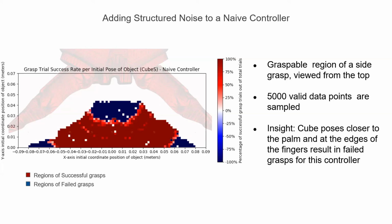What we did for our work is we sampled a graspable region within the robot hand span, and we generated noise by adding rotations to the hand relative to the object, like plus or minus 5 degrees, and we moved the object within this graspable region. We did this for 3 different hand grasp orientations, which we thought were quite common. The one we've shown here is what we call the side grasp viewed from the top. Then there's also the top-down grasp, and the third one we call the tilted grasp. You can imagine these as 3 grasps along the X, Y, and Z axis. We then filtered out some starting poses that ended up in collisions with the hand, and we generated a data set of 5,000 valid starting coordinates of this object.